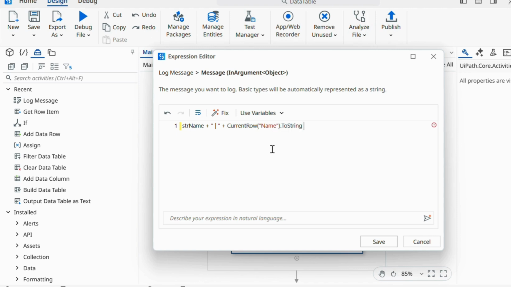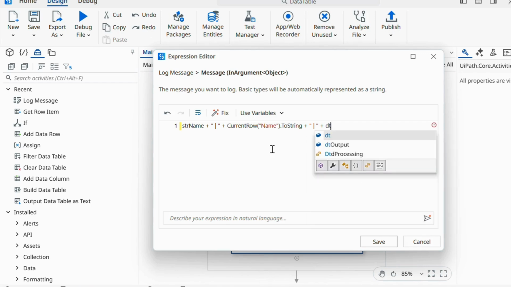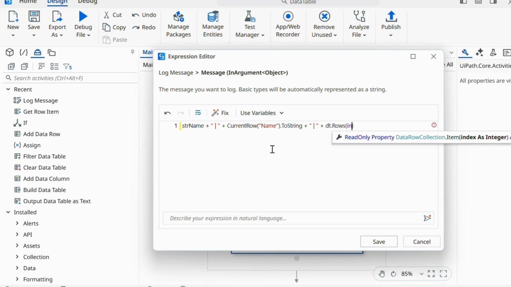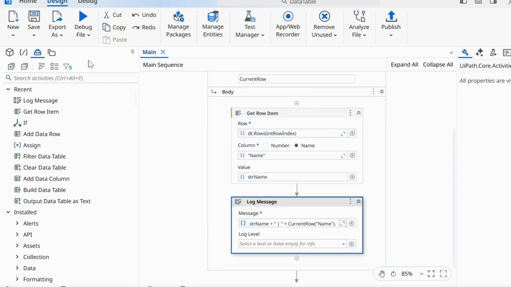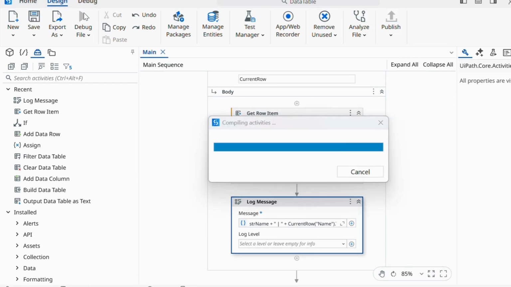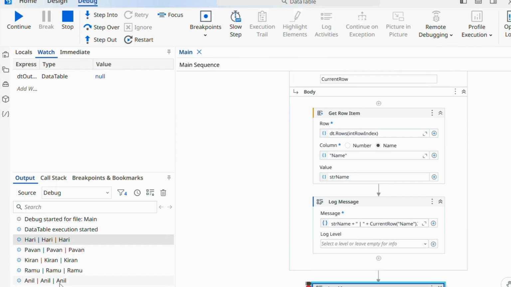This is one approach, and another approach is using the data table and the row index combination: dt dot rows, row index and then column name. So using these three approaches we can extract the column information. The details were extracted, right?